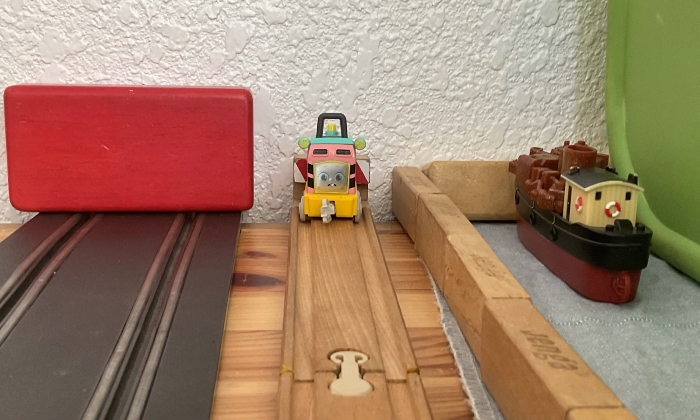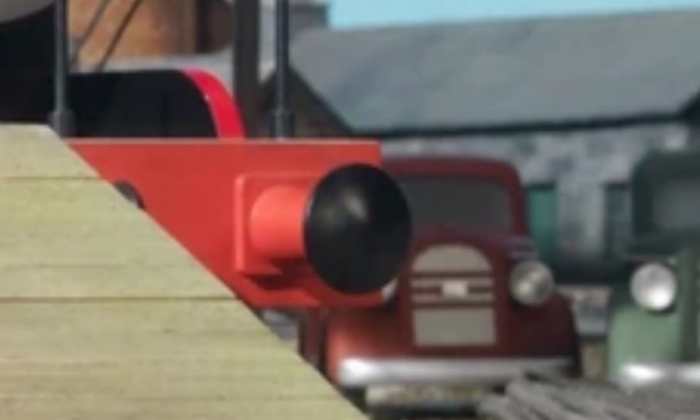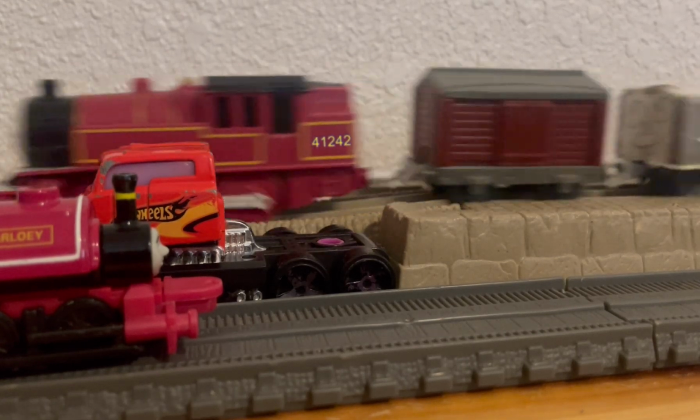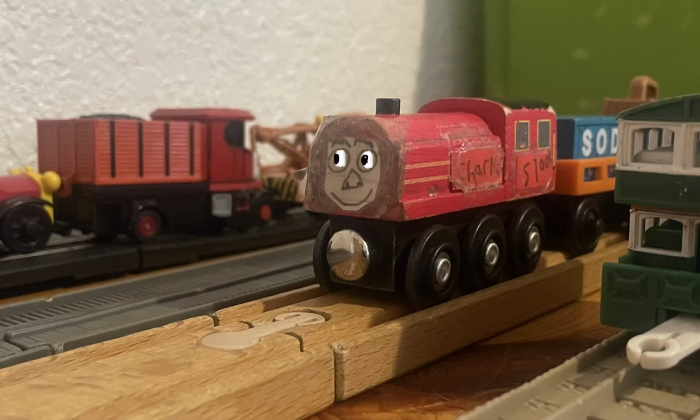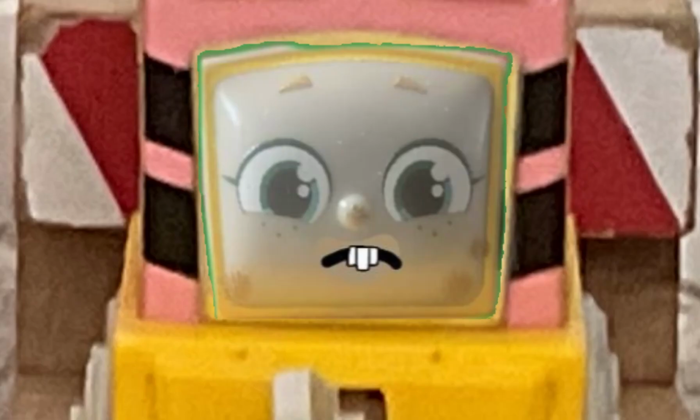So Adam pushed Sandy to the wharf on the Skarloey Railway. She found it quite peaceful, with the seagulls and boats traveling through the canals. But she wasn't here for that. She was here to see just how useful the lorries of Sodor could be. She watched as some dropped off supplies while others chatted with the engines as they transferred their loads to and fro. This helped her think of her actions and see the value in every vehicle.